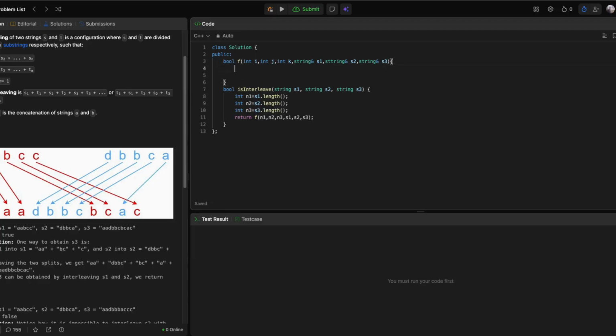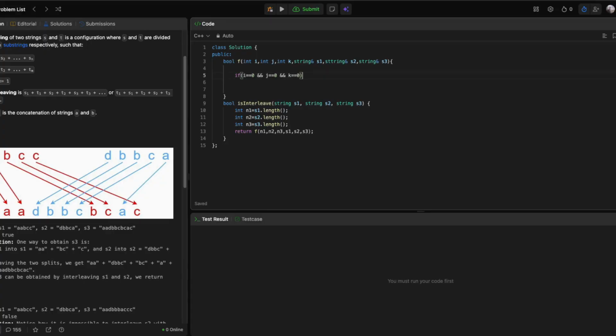Yeah. So now that we have been given the problem, we are given the recursive function which I'll be solving. Initially we assume the base case first. In the base case, we generally think of the most basic case which might happen with this problem, where let's say all three strings have length 0. Then obviously i would be 0, j would also be 0, and k also would be 0.